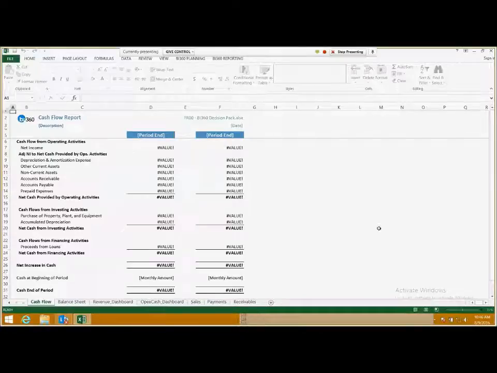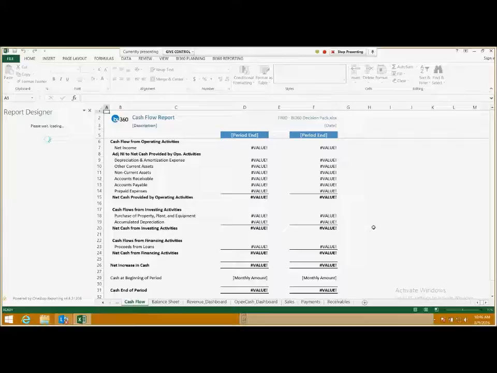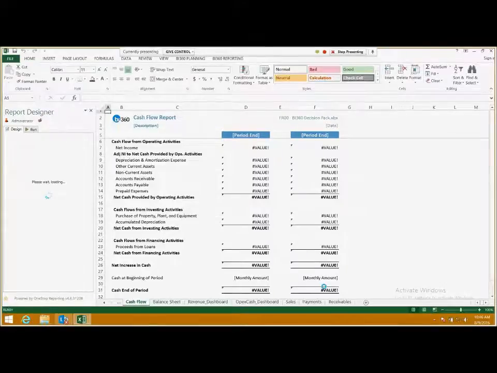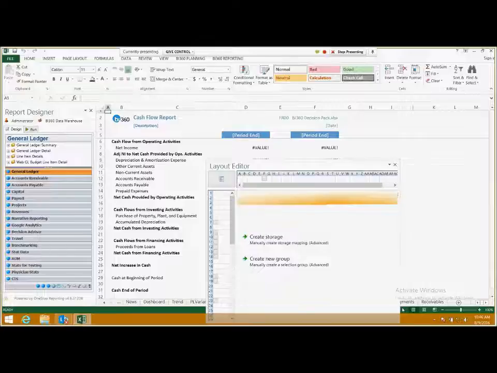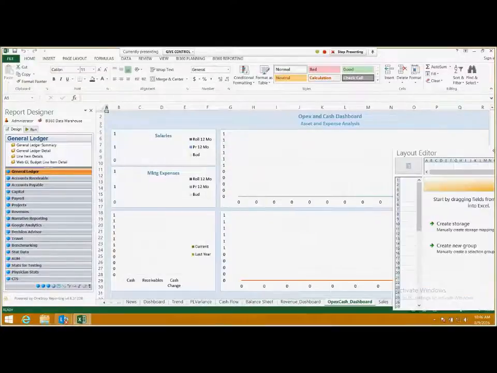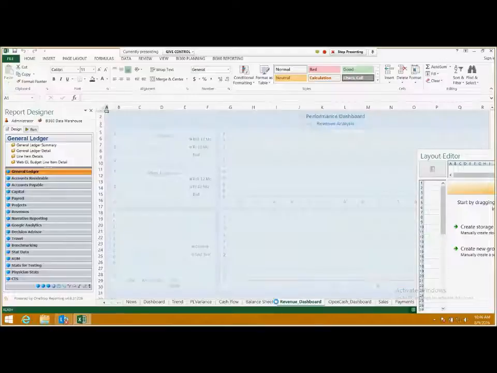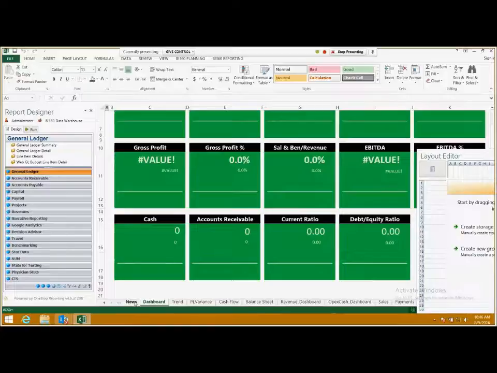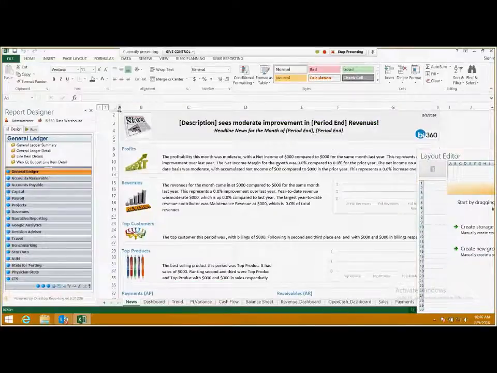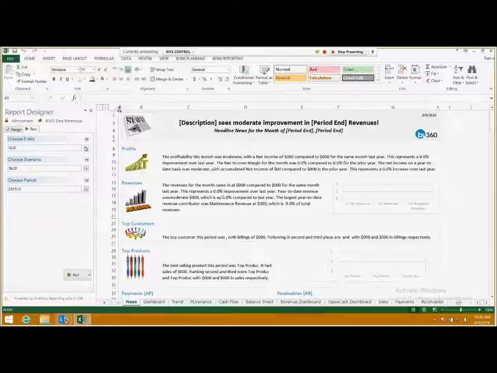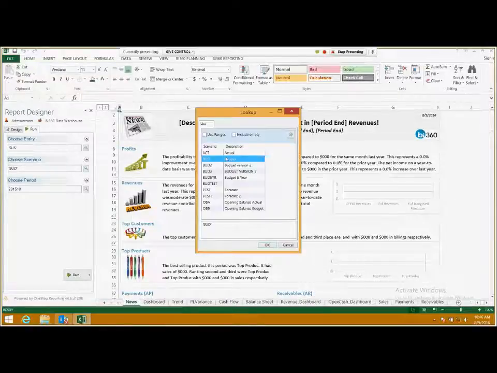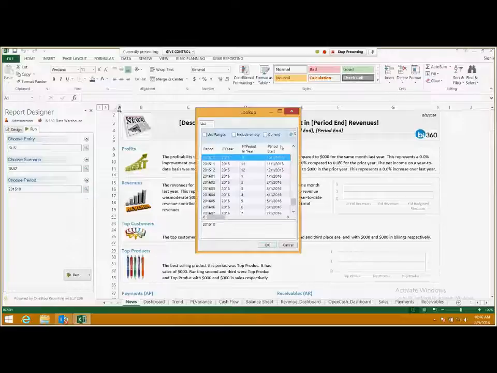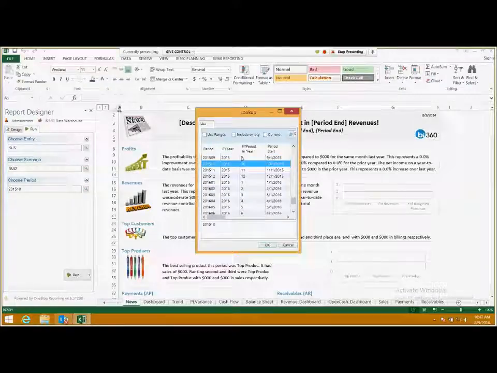And here's a report that I always love to show. What this is actually going to do, if I look at this, all of this right now, payments, sales, is in essence gibberish, right? And that's because it's going to pull data based on the parameters you select. If I look at this news tab, right now it says description, sees modern improvement, period end. Doesn't really say anything for profit, revenue, or any of this other stuff. And that's because as a business user, you'll go in here and you'll say, I want to see corporate US, I want to see actual to budget, and let's maybe just change this to see September data.